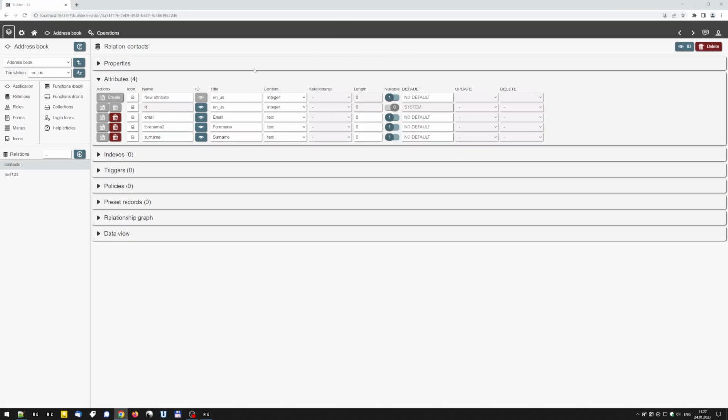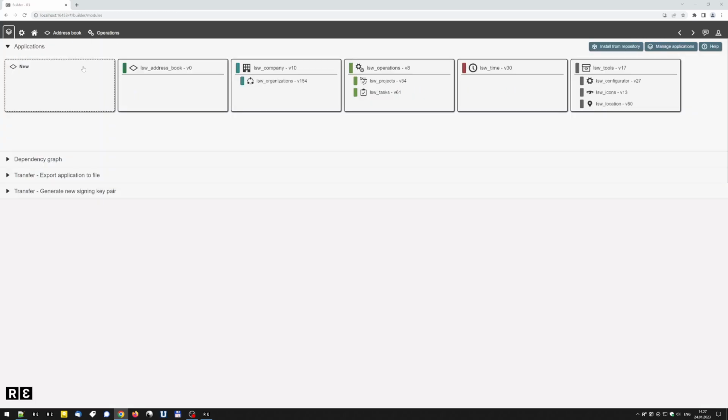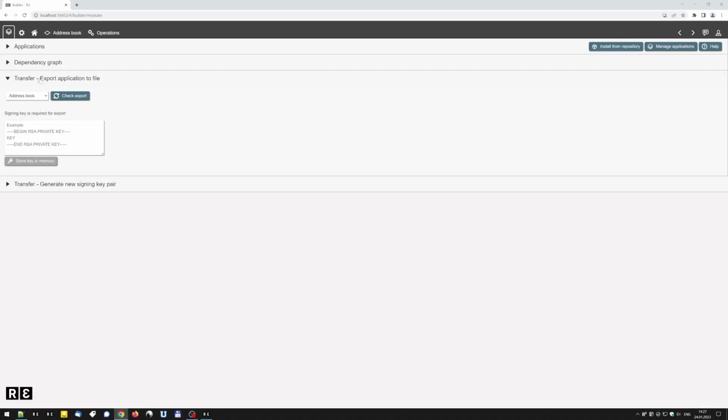So when you're done working on your application, the last step that you're usually going to do is you go back to the start page, and here we have the wizard for application export. So you're done with your application. You either want to create a backup or you want to save this application to be transferred, deployed to a target system, a test system, or even production.